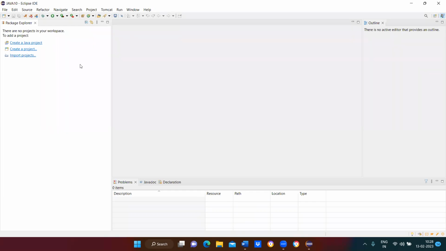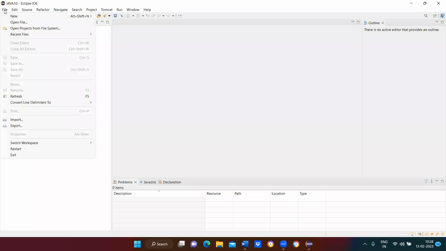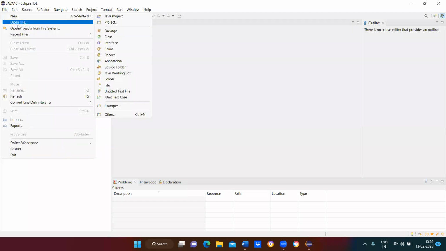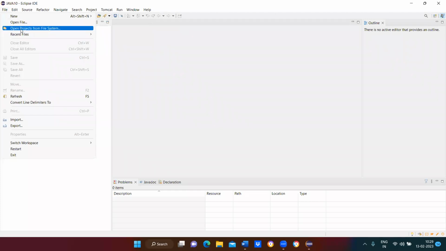Okay. Now I'm going to create a project in this. So go to File, and there are a few more icons present on the top. The first icon is File, where we can open a new file, or an existing file, or a file from the library system, or see the recent files we have worked on.